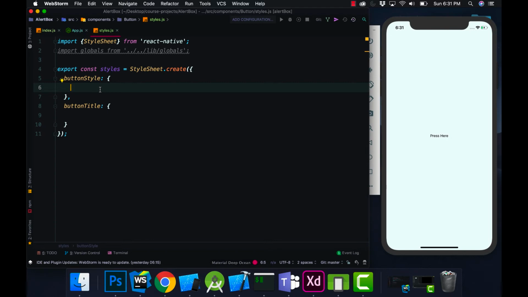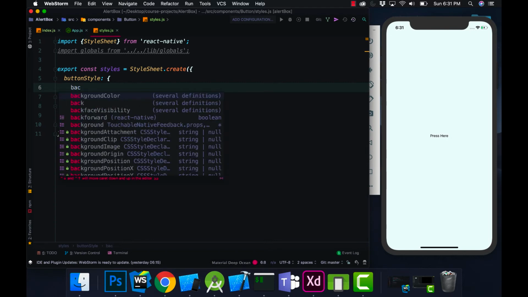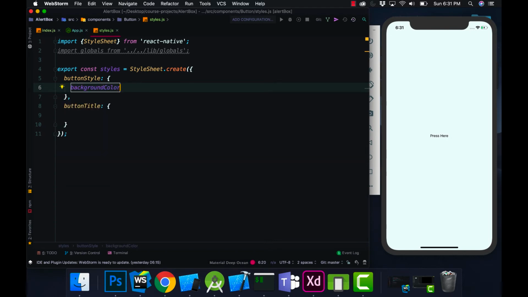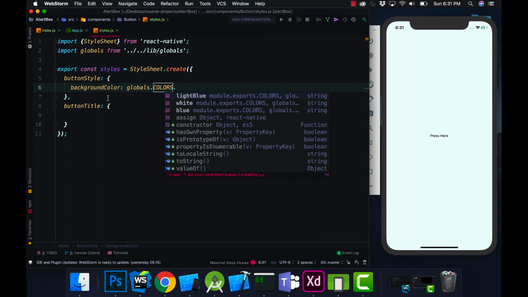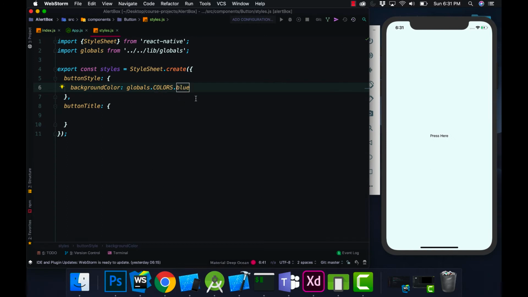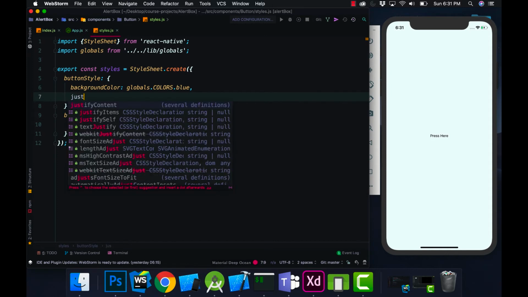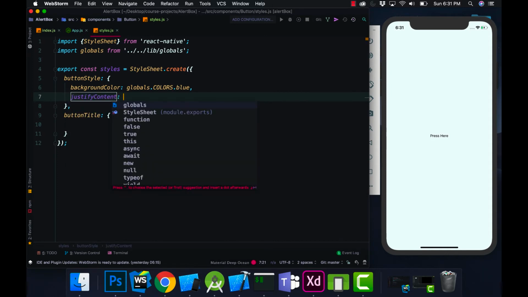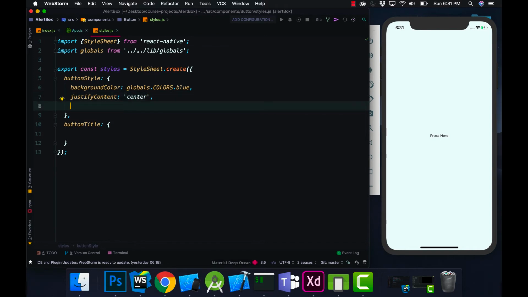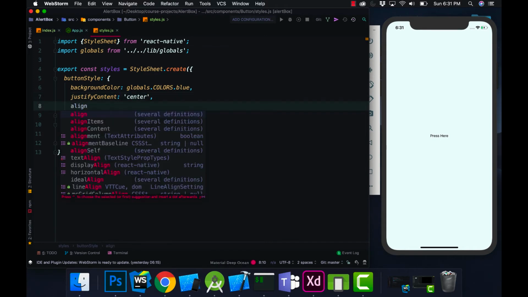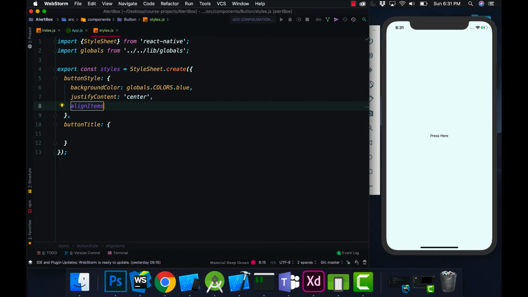Within our button style, we're going to give it a background color. We're going to set that equal to globals.colors.blue. Also apply justifyContent, set that equal to center. And then also our alignItems, make its value center as well.